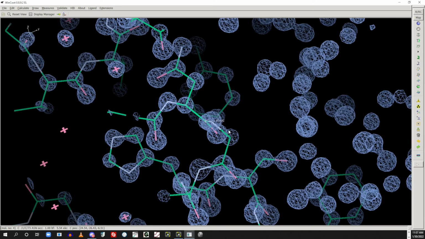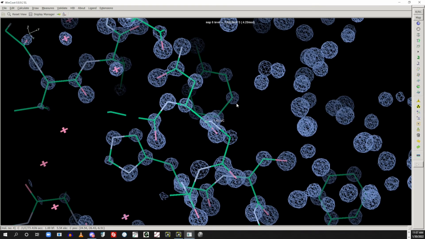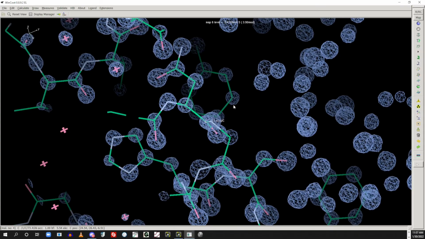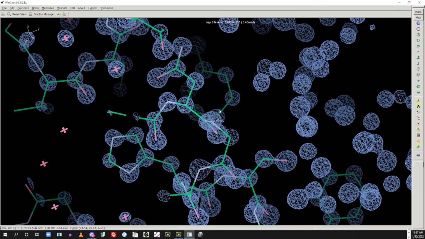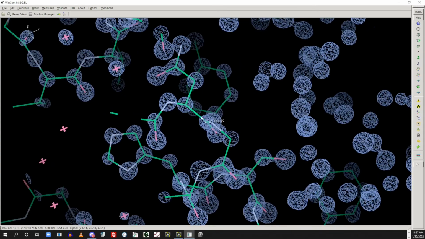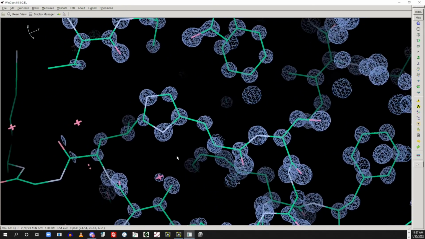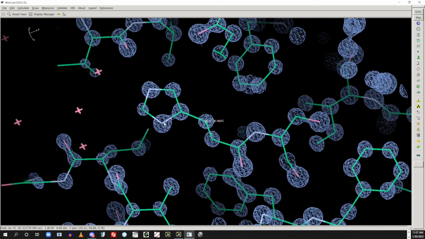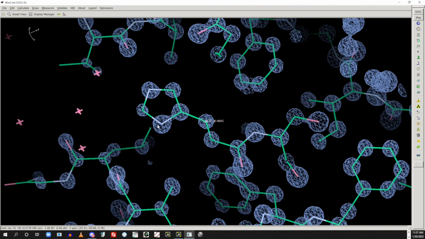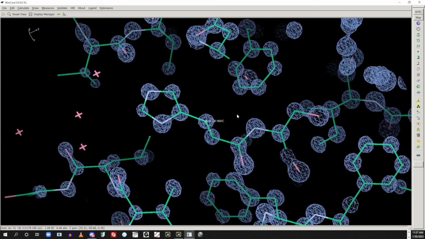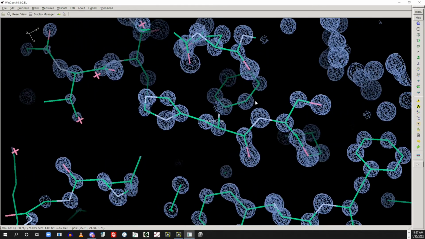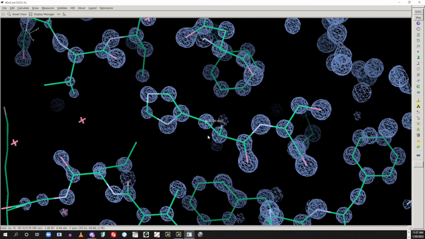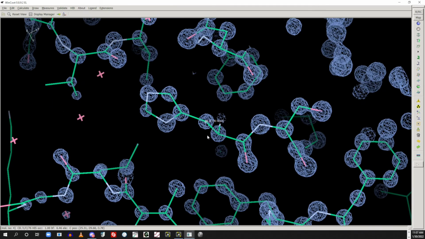So immediately in this case, I can again change the level of the density that I'm showing. And right away we see at the 1 angstrom electron density map the clarity of each individual atom's electron density. And at that point, each atom is clearly resolved. And in this case, the model can be built with much greater confidence at 1 angstrom resolution versus the 2 angstrom on the previous map.